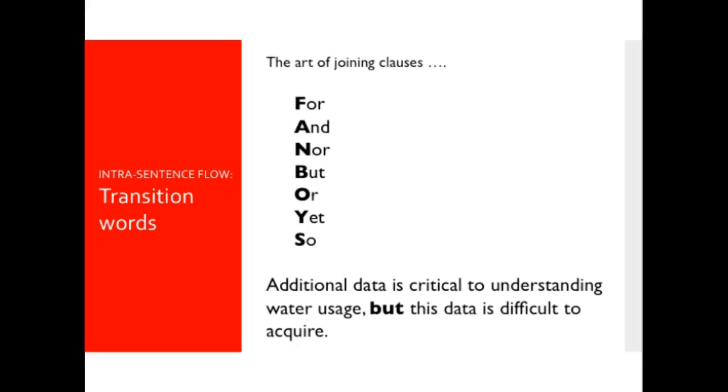And I think everyone watching this presentation is probably familiar with these words, and they are all distinct and simple and useful for your writing. So is perhaps the most colloquial or informal word, which can be replaced in academic writing with more advanced words. But just remember that when you do have a comma between 2 independent clauses, you do need a word like this. It can be as simple as and to join those clauses so that you don't commit a comma splice. So just a quick example of using a transition word to make a sentence flow. Additional data is critical to understanding water usage, but this data is difficult to acquire.